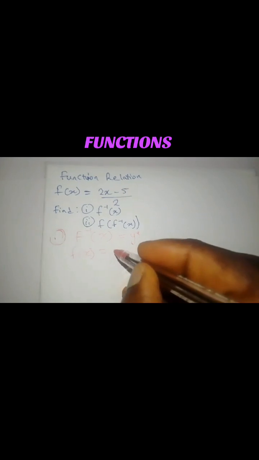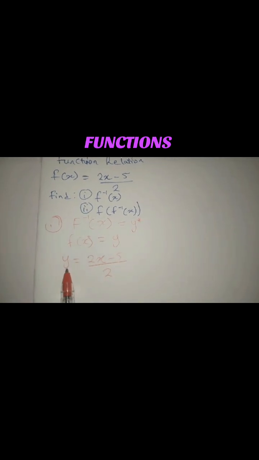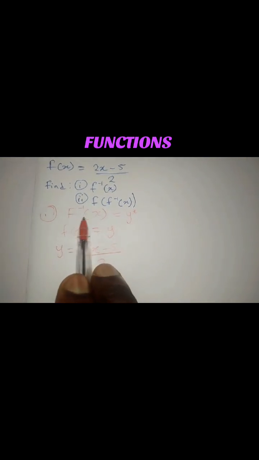Then, this f of x itself, we can call that one y, which means we can say y equals 2x minus 5 divided by 2. And then from here, how do I find the inverse? The best way to find my inverse here is to exchange the independent and the dependent value. Now if I interchange them, once this y comes inside here, it becomes y prime, which is our inverse function of x. Then I can say x equals 2y prime minus 5, all divided by 2.